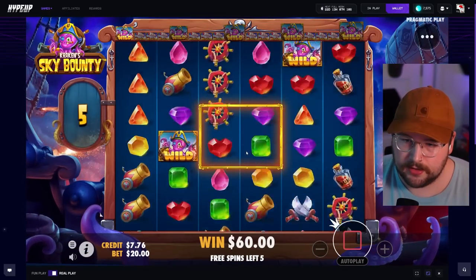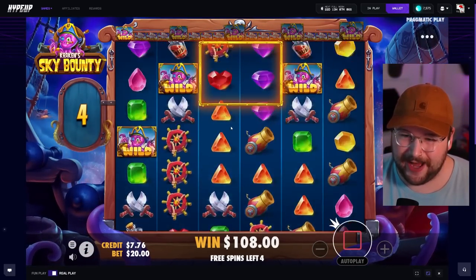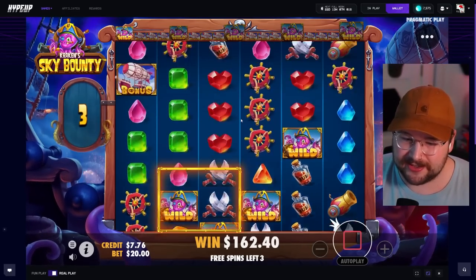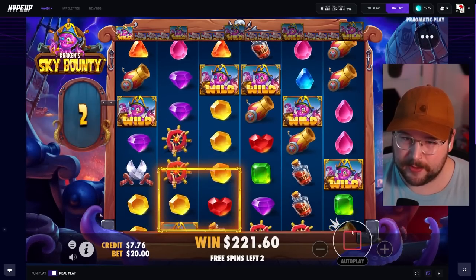Come on. Wow, what a start. Five wilds, all of them avoid the box. Not a single bonus symbol. This is not good. Oh my god, I'm just gonna skip these spins.